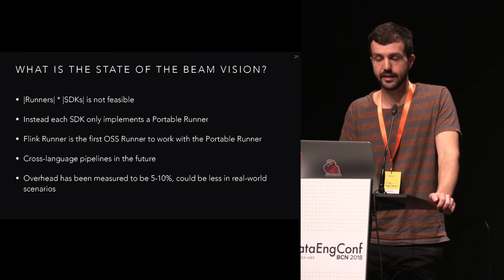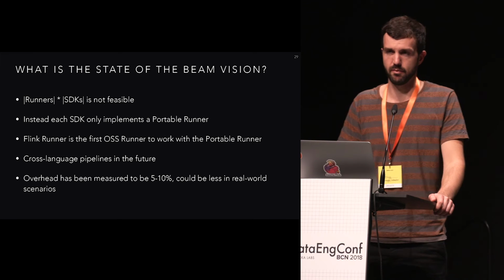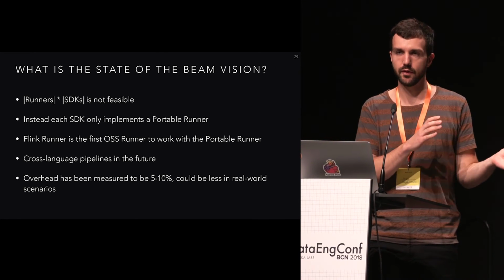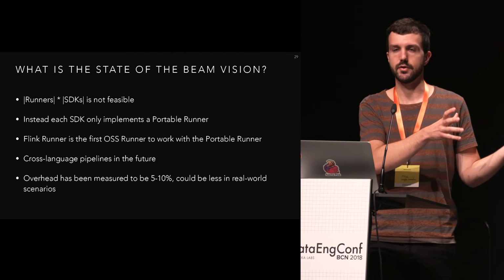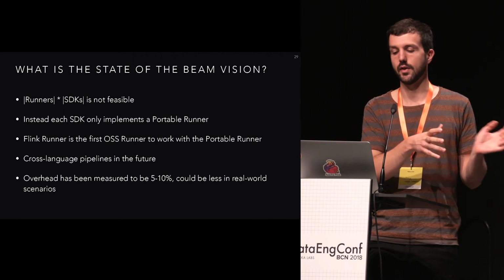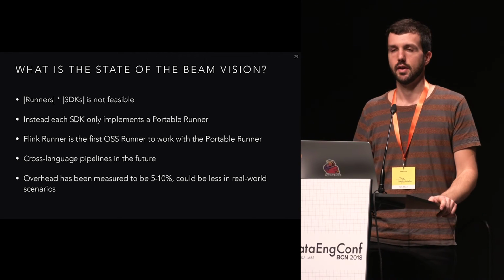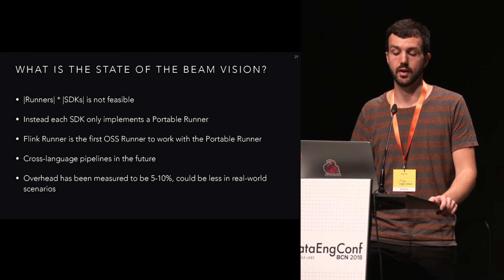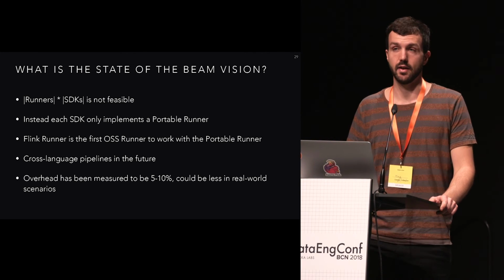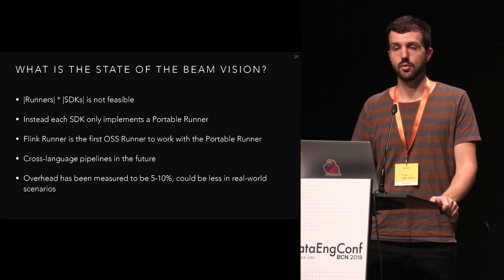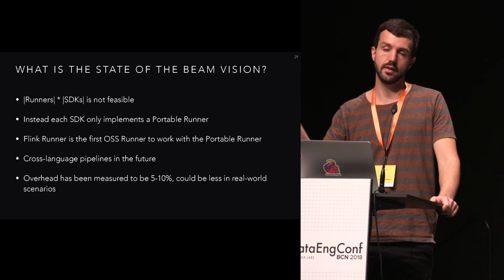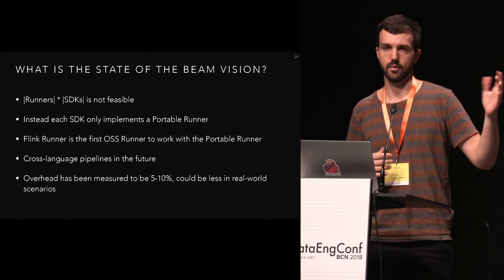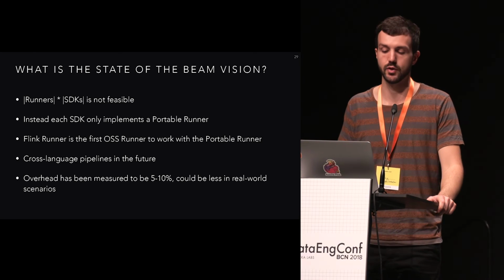This doesn't mean you cannot try out Beam today with another backend. It's just that we are in this transition phase where we have the old Java way of executing in the open source, and then potentially also the cross-language portable way of executing jobs. That's really exciting if I think about it, that we will be able to execute Python and Java Beam pipelines in the same job. So that's potentially a future use case.